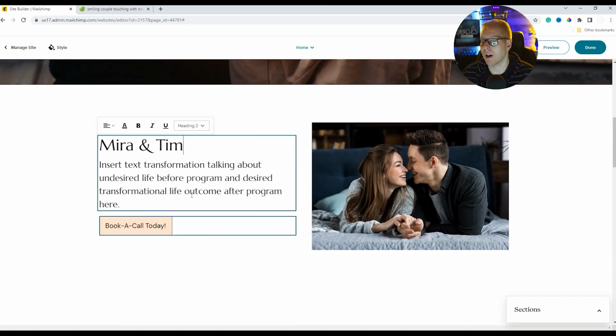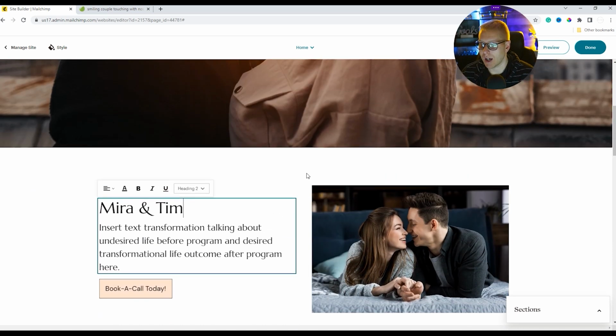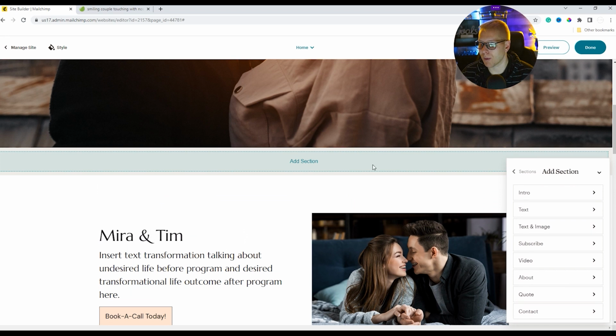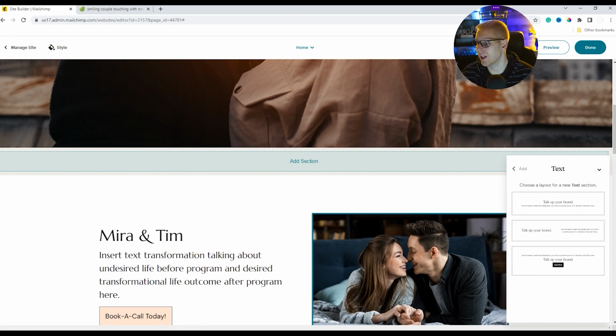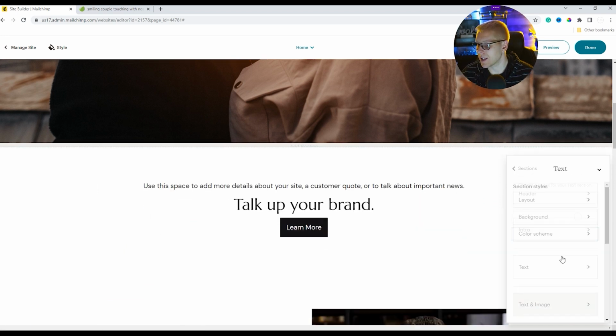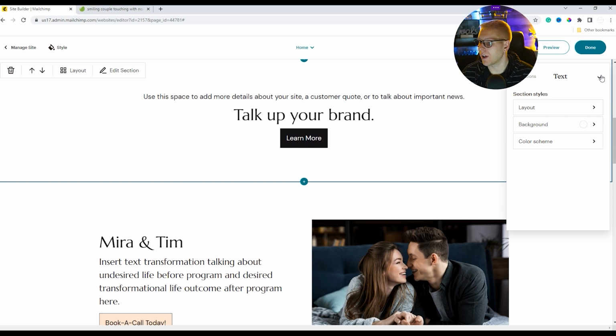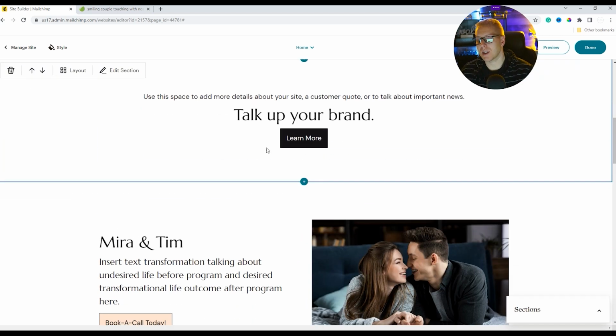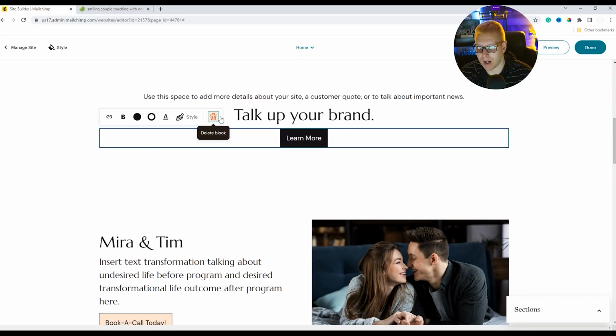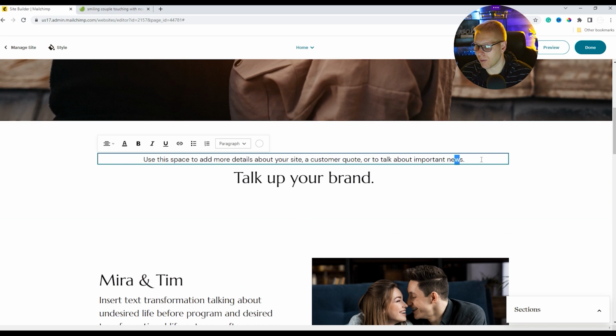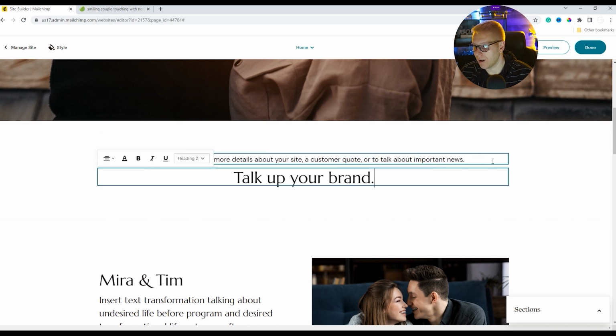And now as we come down, we're seeing testimonials. And you know what we're missing? We're missing a straight up text headline that says testimonials. So here you go. Here's the other option. You just want some text here, but everything comes with a button. Great. We're going to delete that. And we're going to delete this right here as well.